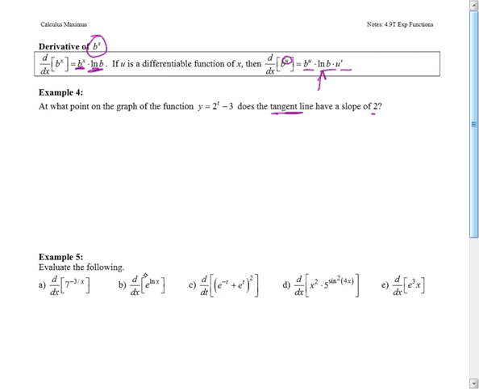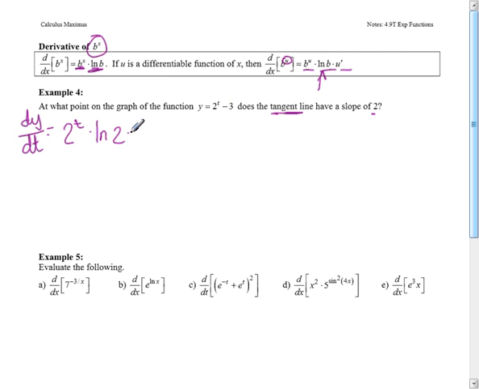Alright, let's try that again. I used the wrong variables, I wouldn't want to mess you up. So, dy dt this time. There is no x in my function. dy dt equals the exponential function times the ln of the base times the derivative of the exponent, which in this case would just be dt, or 1, and then the derivative of any constant is 0.